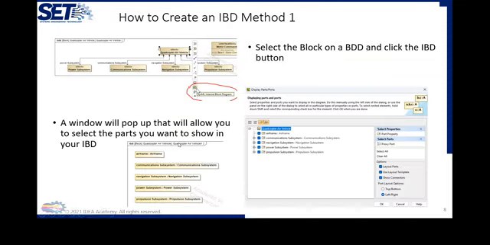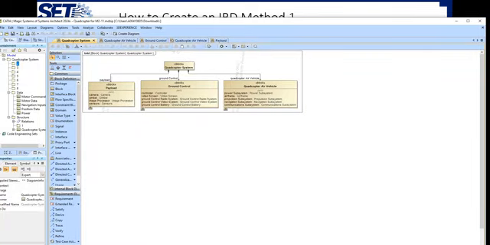So what are we? I'm trying to get to where I can do both of these at the same time.